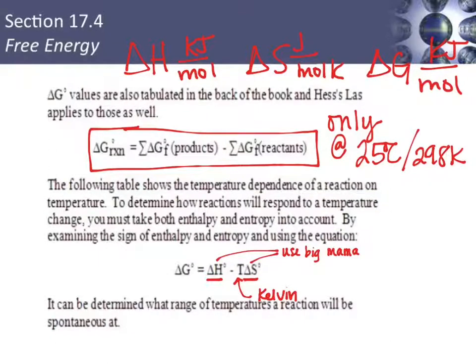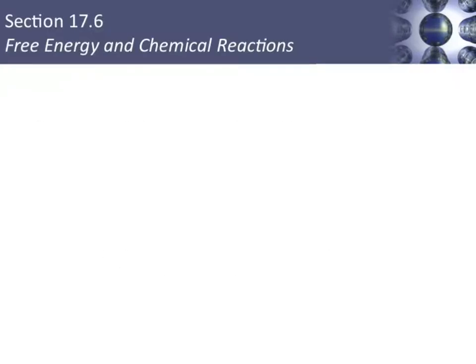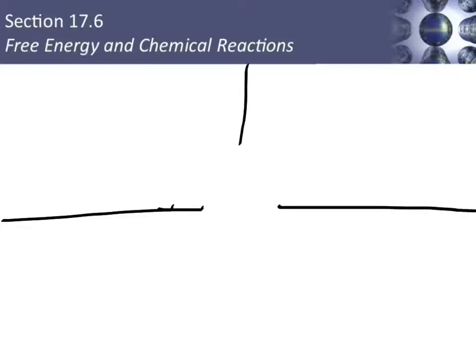G, ghetto, H, homies, take speed. So there is our equation, and we're just going to jump in there and do some calculations. Now do you see that chart you have on your notes? So we're going to actually break this down. So if you want to go to the back of your note packet, where I'm going to break it down and put it into something that might be a little bit more helpful for you.